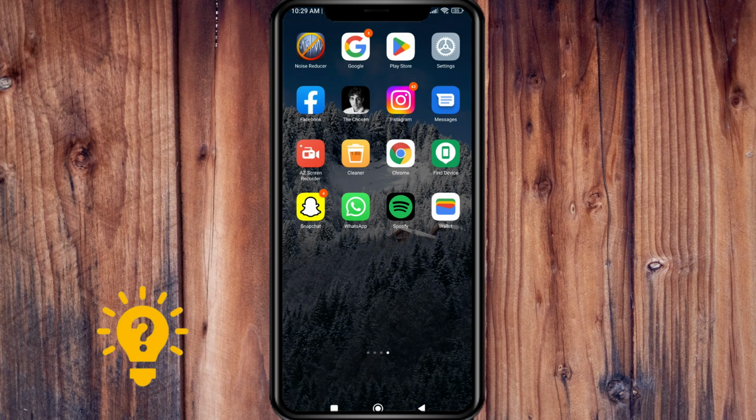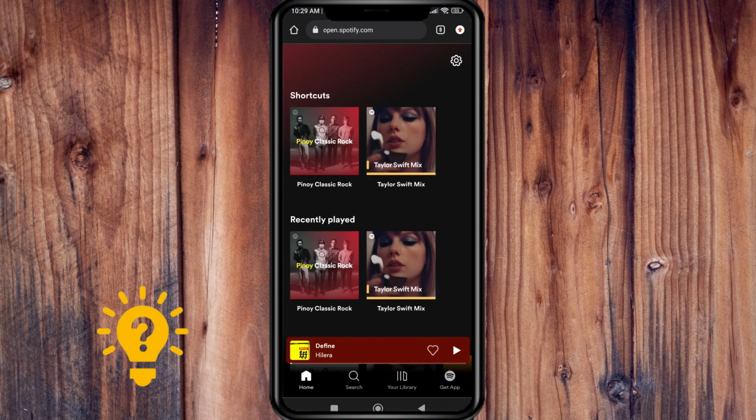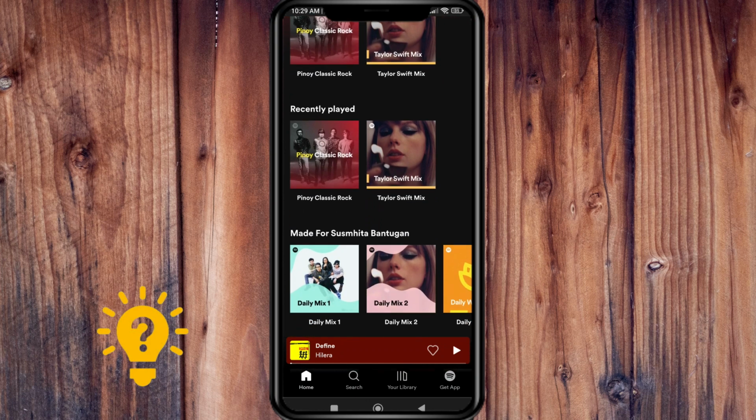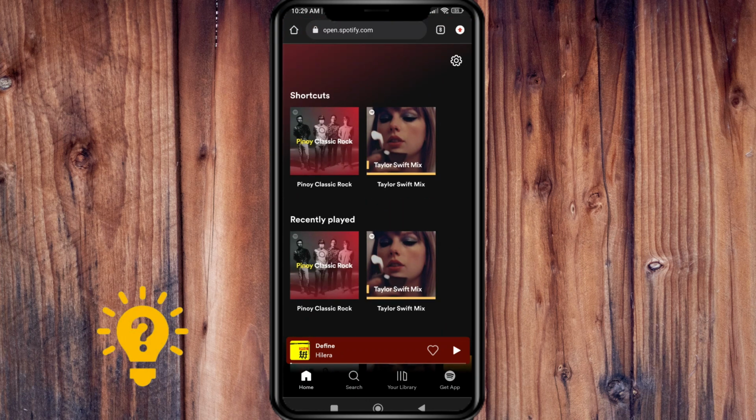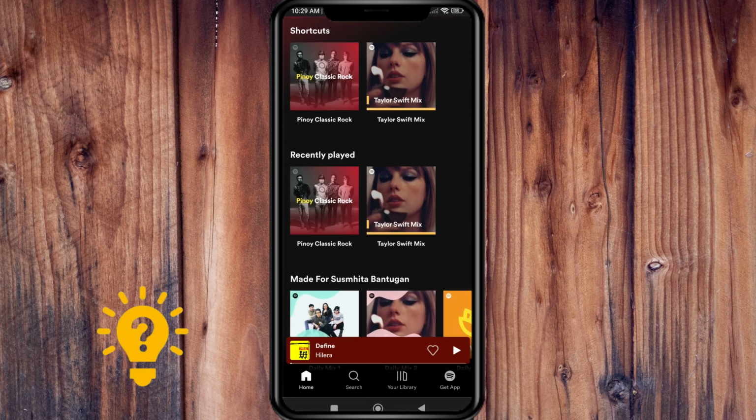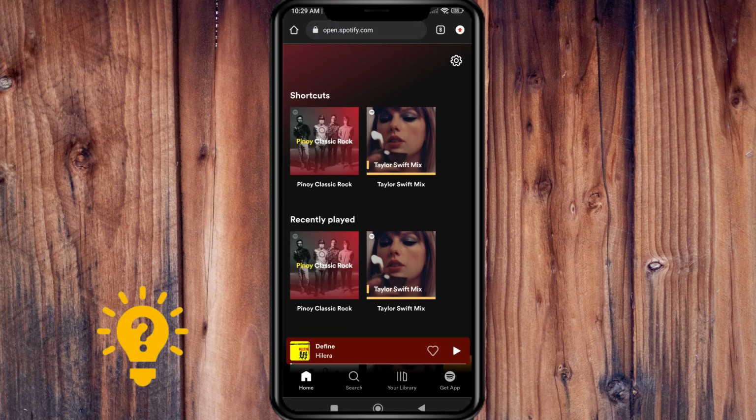Now, if I go to the web browser, I'm already here at spotify.com. Make sure you are logged into your account. Remember also that if you use Facebook to log in to your Spotify account, you won't have a Spotify password to change, but you can change your Facebook password. You could also remove Spotify from Facebook if you want. So right now, I'm going to show you how to change the password that is not connected to a Facebook account.